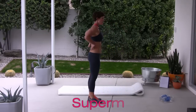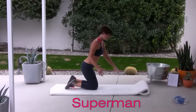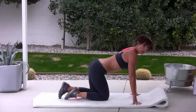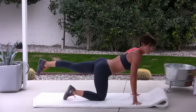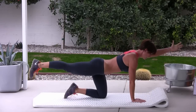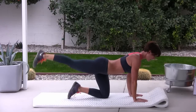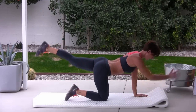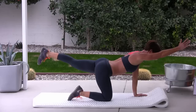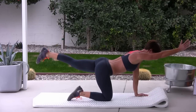Superman. This is going to isolate all the muscles in your shoulders, back, and glutes. I describe this as a string on your finger and your toe — someone's pulling that string. The harder you extend out, the more the muscles work. Opposite arm to leg, keep the leg neutral and at the same height as your body. Pull for three seconds and switch. Really squeeze as hard as you can. What you put into this is what you'll get out of it. Really squeezing my glutes — I can feel them working. Shoulders, abs engaged, and my lower back.